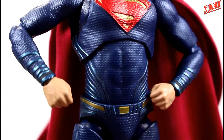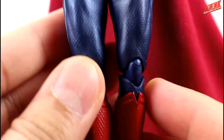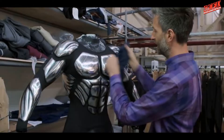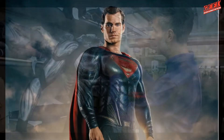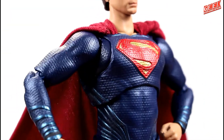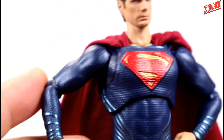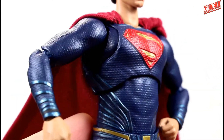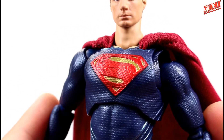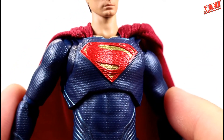As for the overall look of the costume, you can see the beautiful details with the micro etching. All the textures that the suit has in the movie are replicated here. However, the Superman suit in Justice League had metal plates underneath which highlighted the muscles of Henry Cavill and made the look have an underneath type of sheen. That is not replicated on the figure, and it's very hard to do that without painting every muscle individually. Aside from that nitpick, the suit is pretty accurate. You can see the beautiful S symbol — well, it's not an S, but it's there, beautifully done, with no blemishes on the paint.